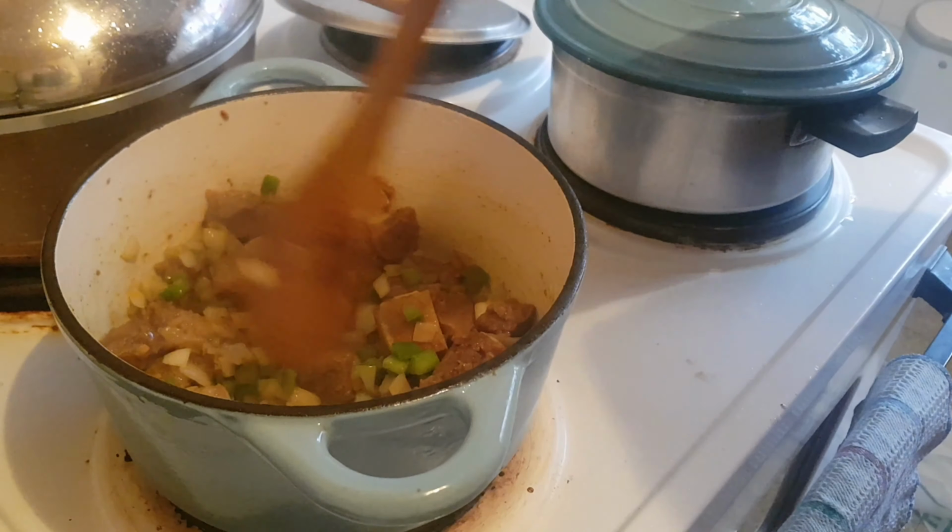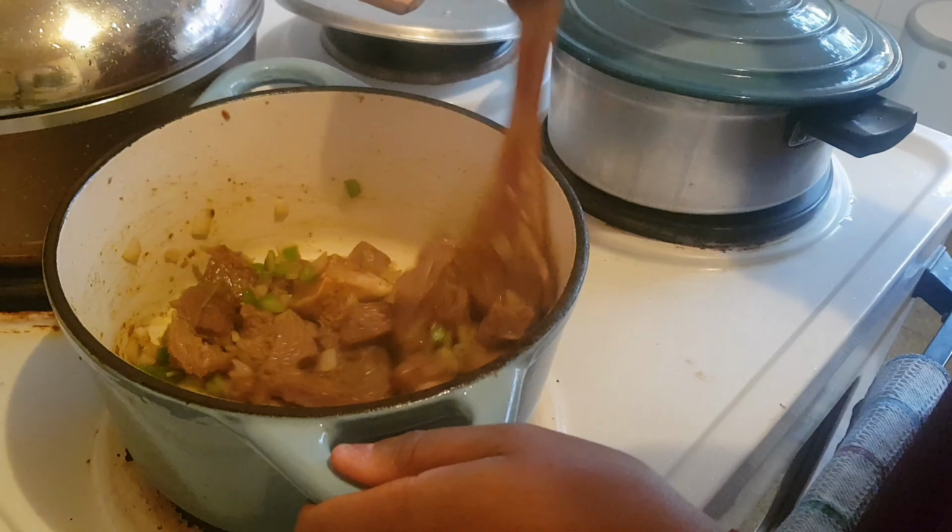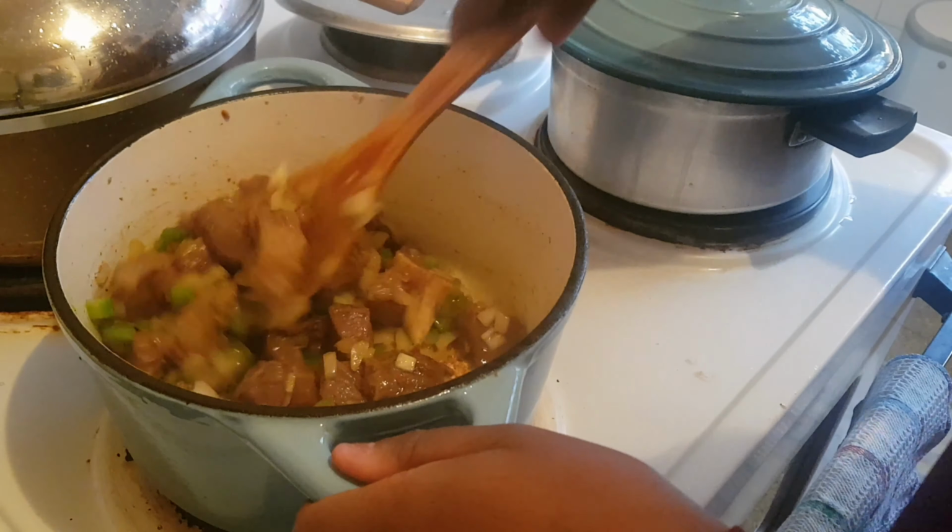Guys, so I actually thought I was filming, but I wasn't. So I just added my spices in there, and then I'm gonna add my tomatoes. And my tomato paste.